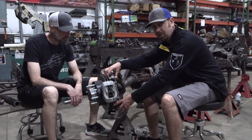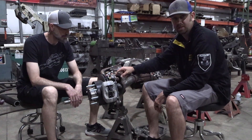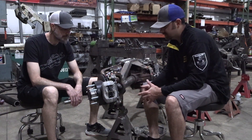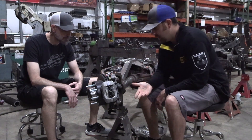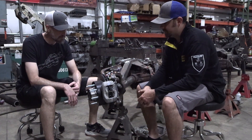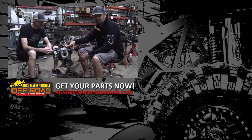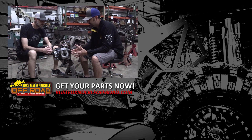The larger bolts are 15/16" — get those as tight as you possibly can, no problems there. On the 3/8" bolts, snug them down really well; it comes with lock washers and everything will be nice and tight. One note about the lock washers: generally you'd put the lock washer on the nut side, but because these calipers are made of aluminum, you don't want the lock washer biting into the aluminum. So place the lock washer on the back side of the bolt, against the nut, not against the aluminum caliper face.